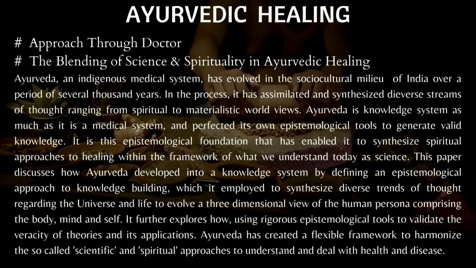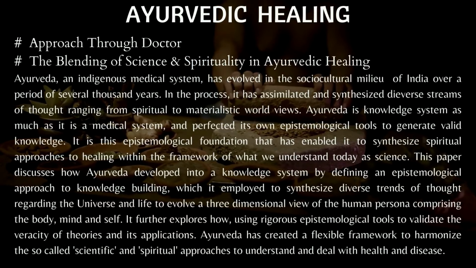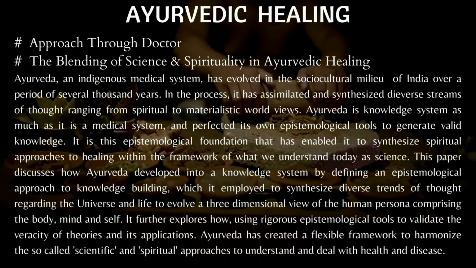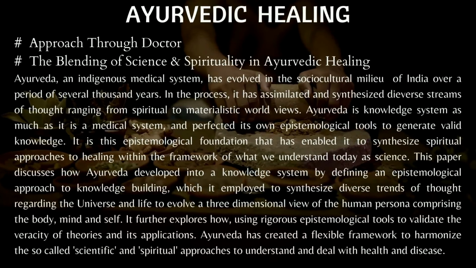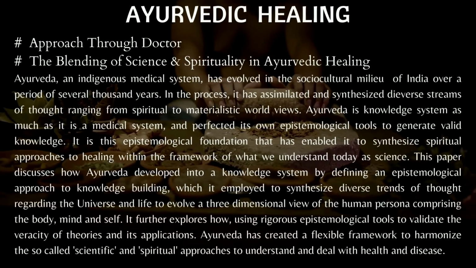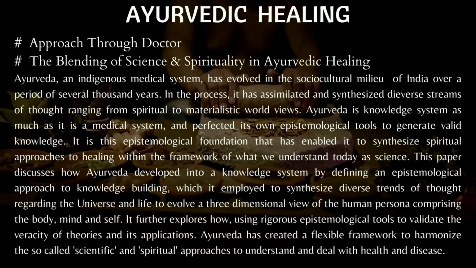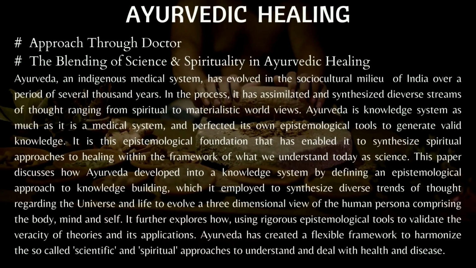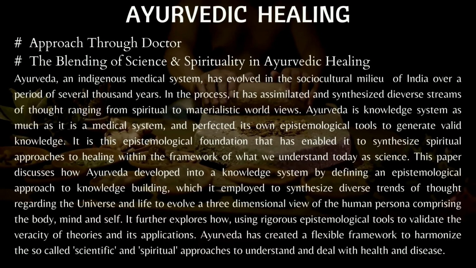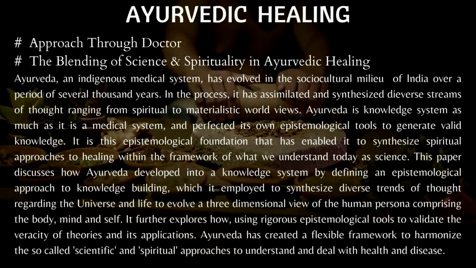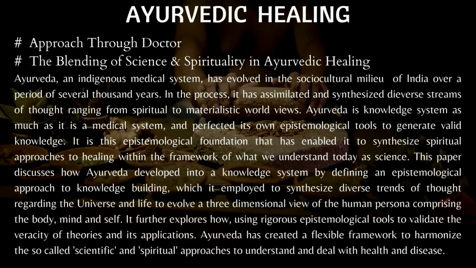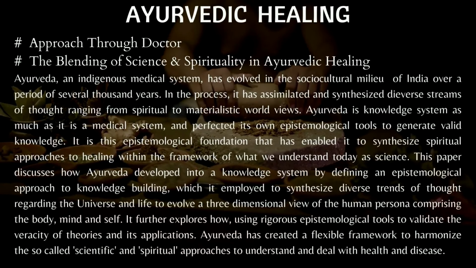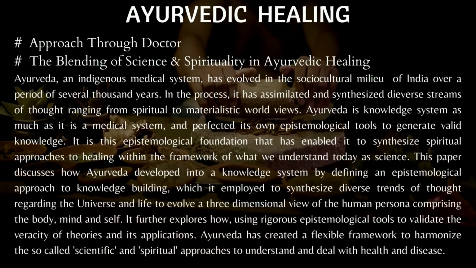This paper discusses how Ayurveda developed into a knowledge system by defining an epistemological approach to knowledge building, which it employed to synthesize diverse trends of thought regarding the universe and life to evolve a 3-dimensional view of human persona comprising the body, mind and self. It further explores how, using rigorous epistemological tools to validate the veracity of theories and their applications, Ayurveda has created a flexible framework to harmonize the so-called scientific and spiritual approaches to understand and deal with health and disease.